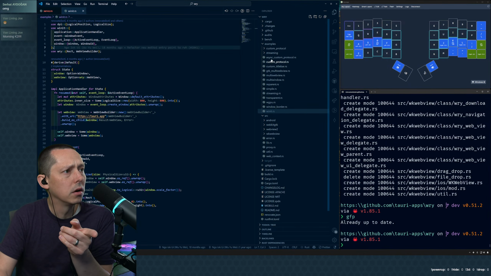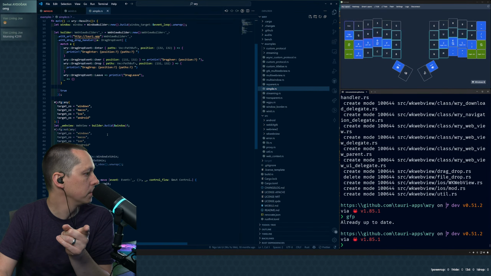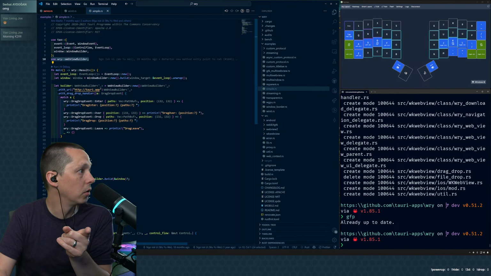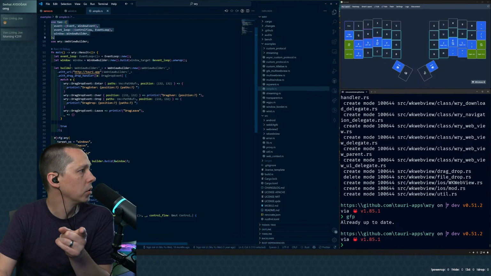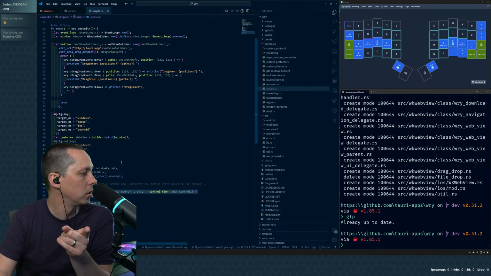Is there a Tao custom protocol example? I don't want anything so multi-window, simple, here we go. This is probably the one to look at. Yep. So here, Wry, WebViewBuilder, and then Tao. So this is doing some work, and then here's our event loop.